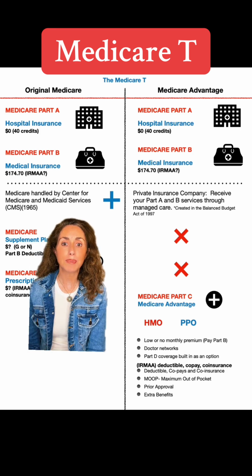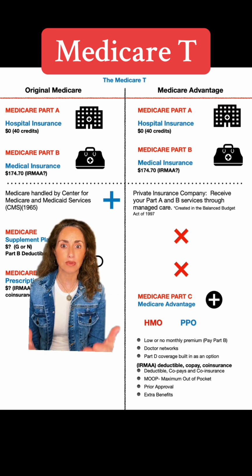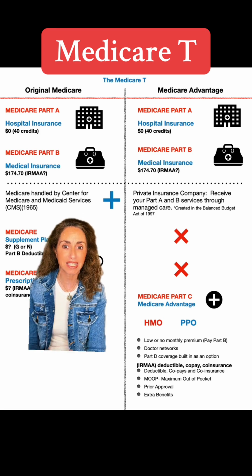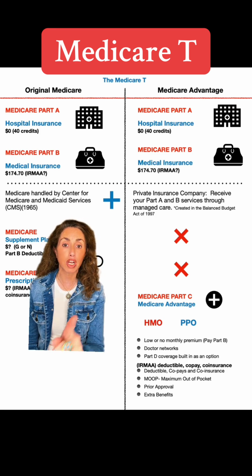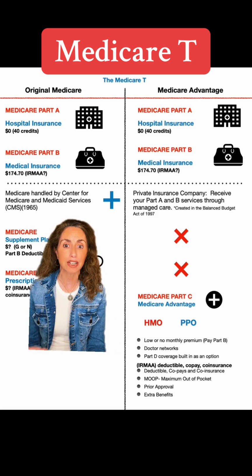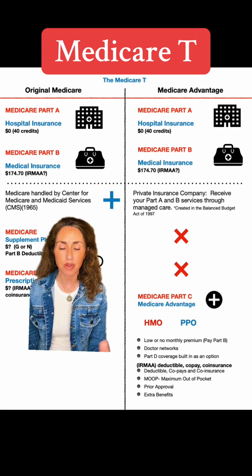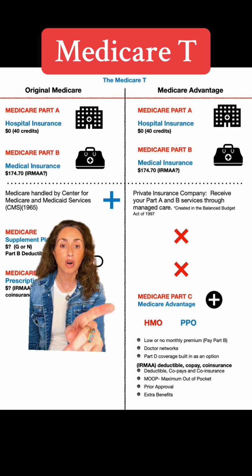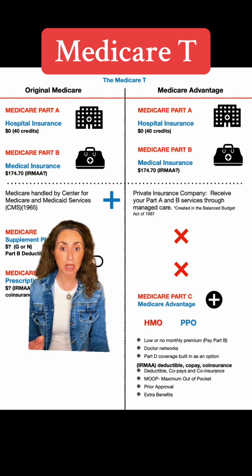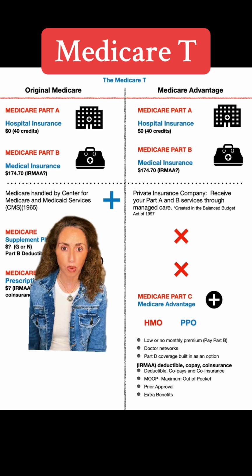So now I'm going to describe how Medicare Part C works. It may start to sound similar to the type of insurance you have before you hit 65. Typically, you're going to enroll in either an HMO or a PPO. That means there are going to be doctor networks. With original Medicare, you can see any doctor in the United States who accepts Medicare. With Medicare Advantage, there will be these networks. Typically, in a Medicare Advantage plan, you're going to have a $0 monthly premium.